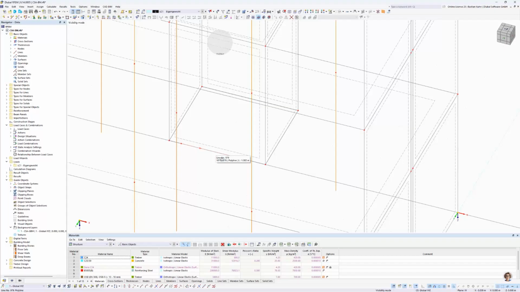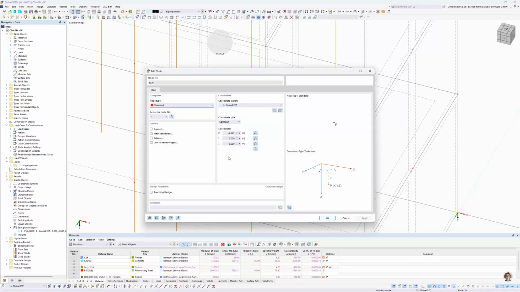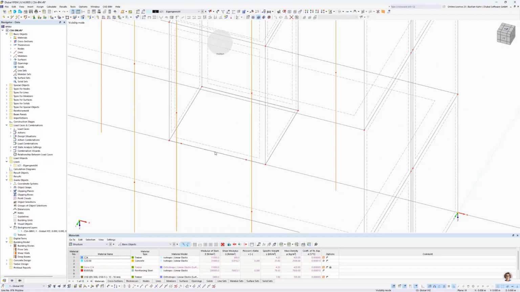We have 1 meter, so we say minus 4.4. So to me that's good to go. 1 meter 35, and I will copy this one.